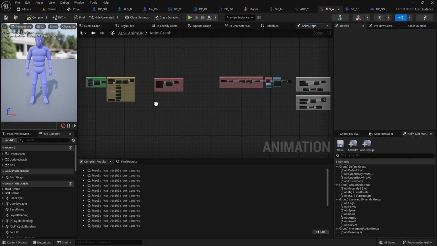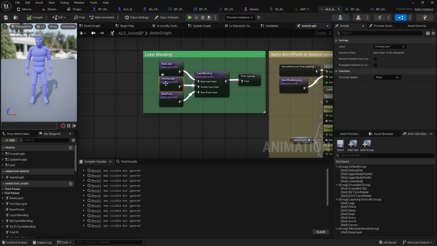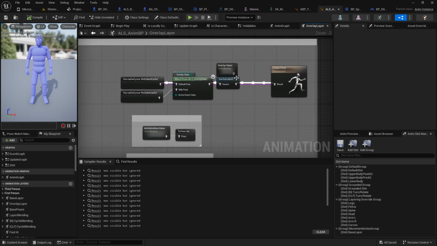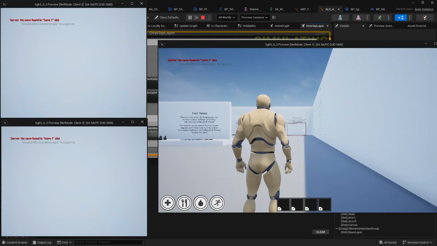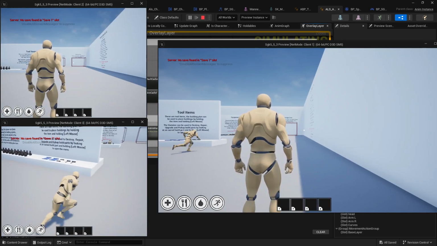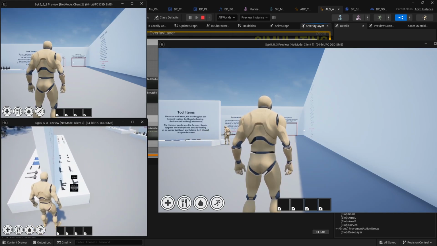And then inside here I'm going to use the normal overlay states, this one for now. If you will be using the normal ELS, you will be using this. So let's see if it's going to work.